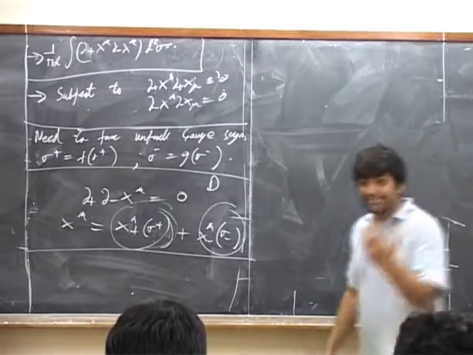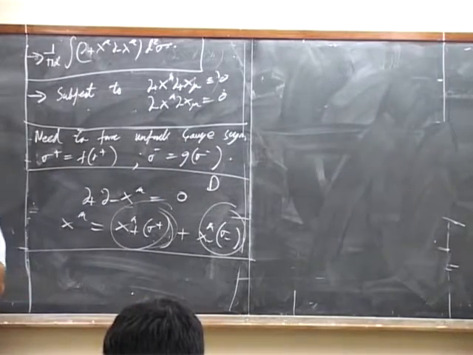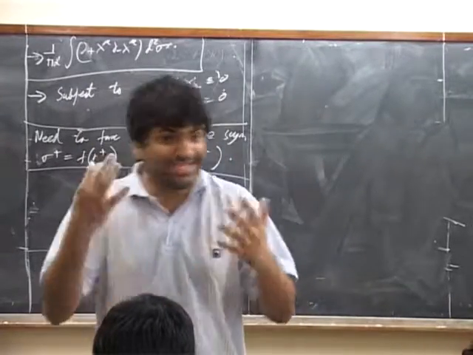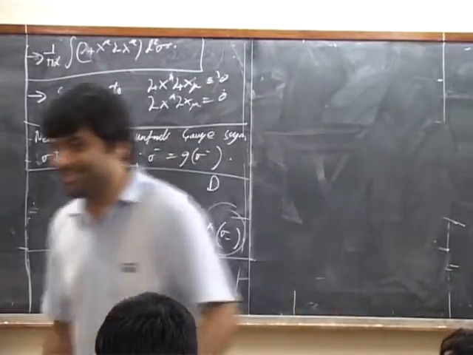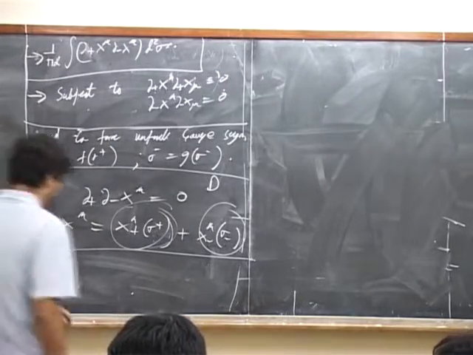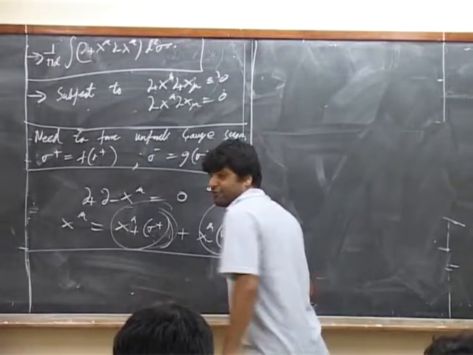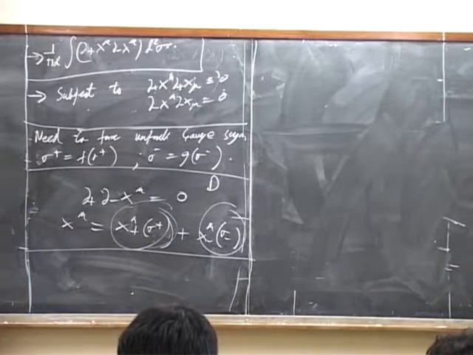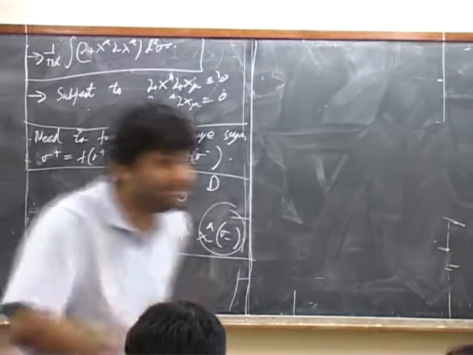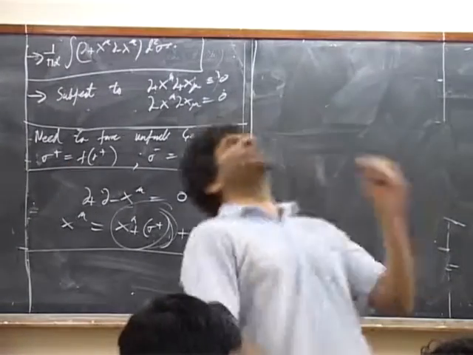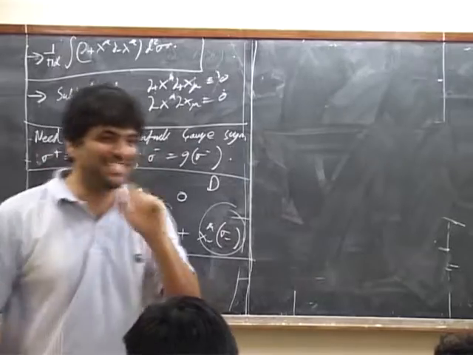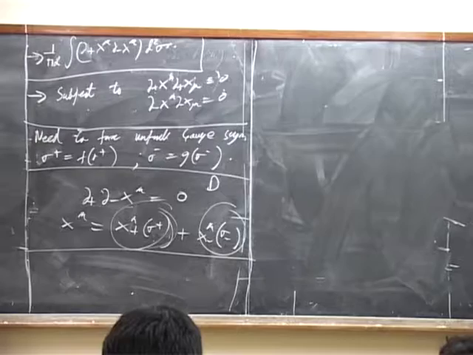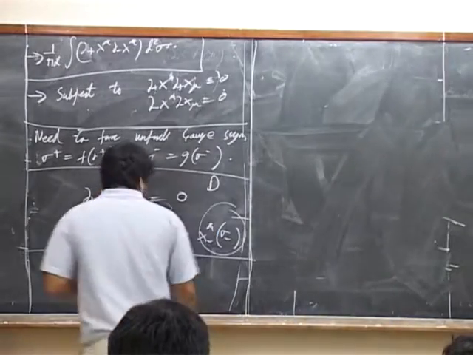We've already seen that the phase space of our system is made up of D minus 2 functions of sigma plus, and D minus 2 functions of sigma minus. So the quantization should reflect that. Okay, so let's now try to move more formally. The formal procedure goes like this. Now let's move forward.